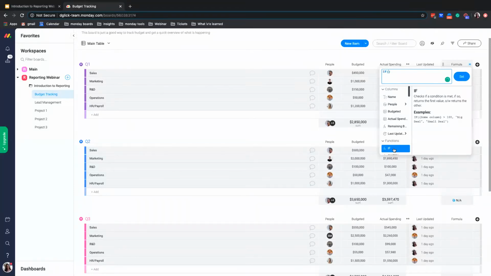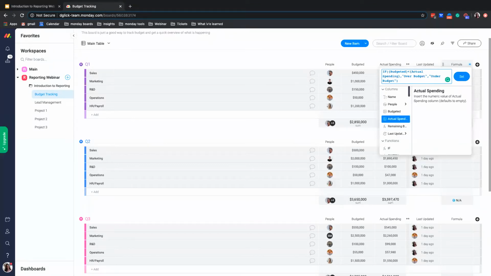So I click on the if. And now I want to create my different conditions. So I'm going to say that if my budget is smaller than my actual spending, then, if I want to create a condition, I use my comma. Then I want my formula to show me over budget. Great. Now, if I only had two conditions, over budget or under budget, what I could do in this case, I could add another comma, meaning add another condition. This means that if what I just wrote doesn't happen, so if the budget is not smaller than the actual spending, the formula will show under budget. And I can close it with this.